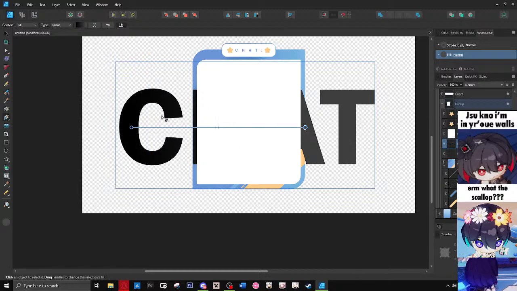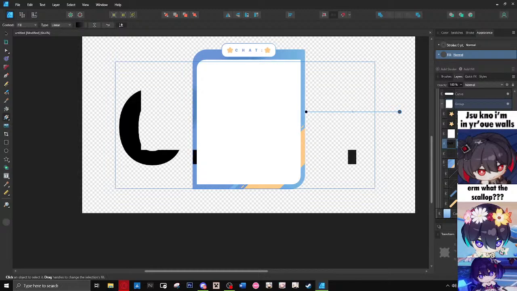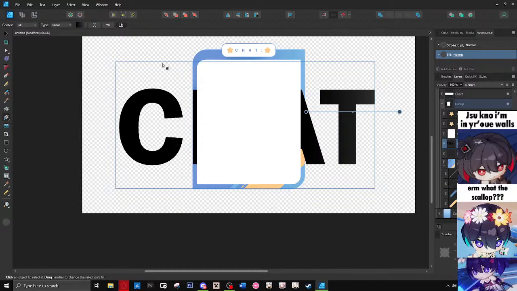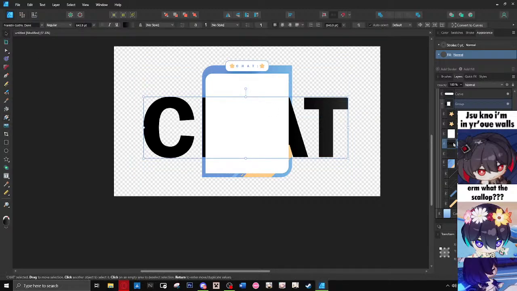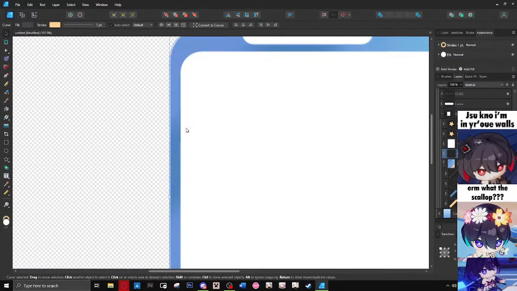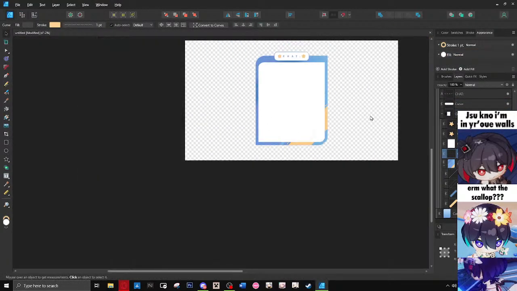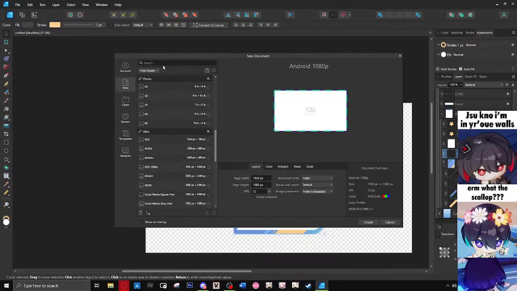What is going on? I see why people don't use this now. It's so confusing, but it's good. It's actually really good, but there is something wrong with this.